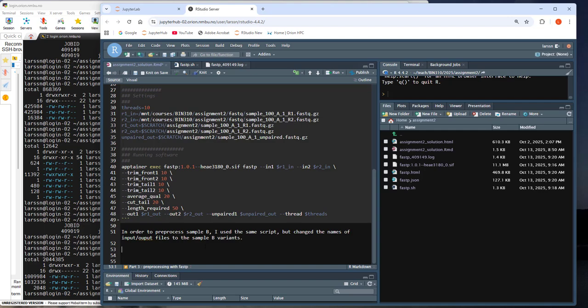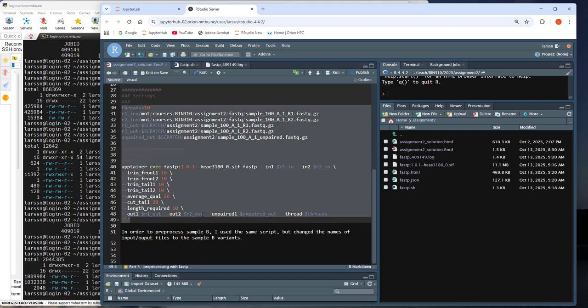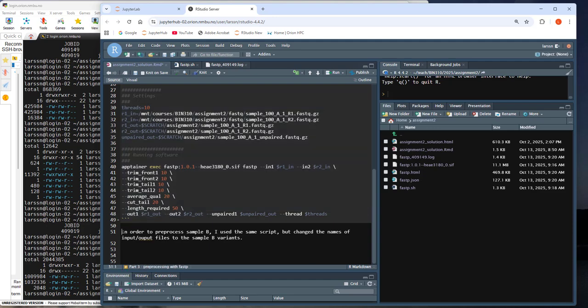The Illumina data, both sample A and B, and raw data and pre-processed data. You use the same script over and over again, and you just have one copy of it in your report, and then you write with ordinary text how you use the same script again and again. Where did I modify things?